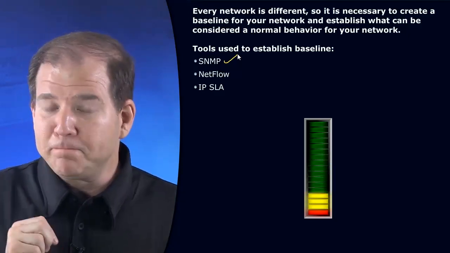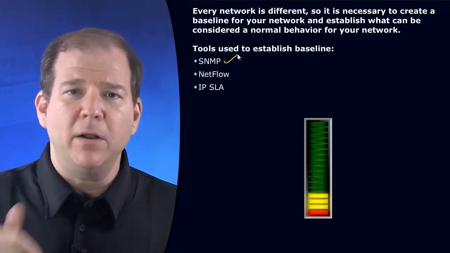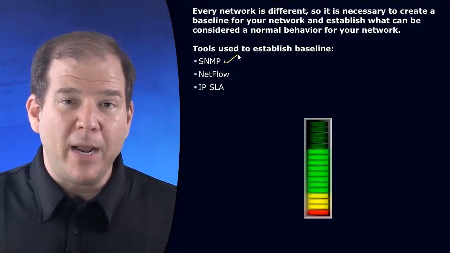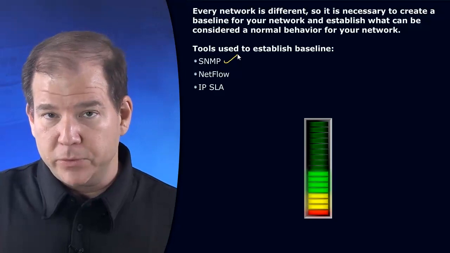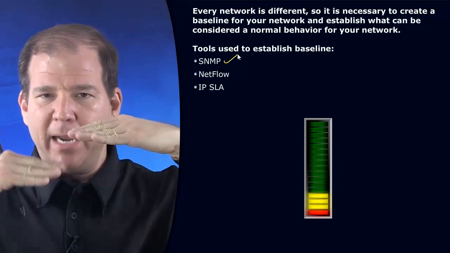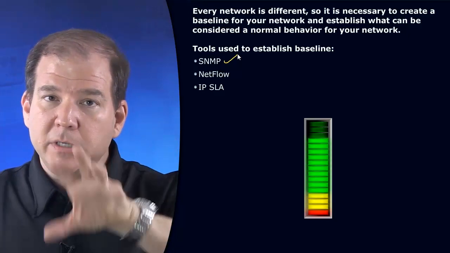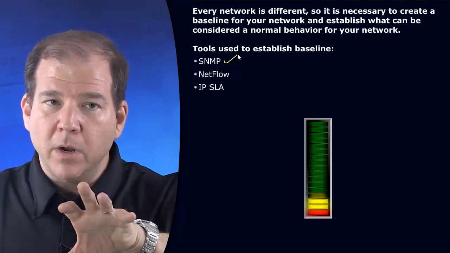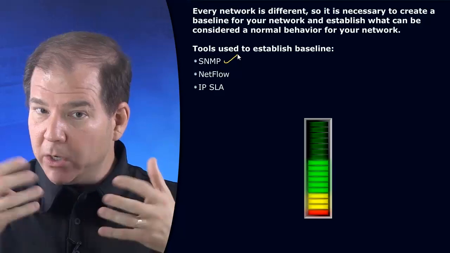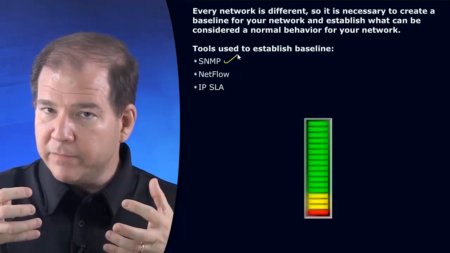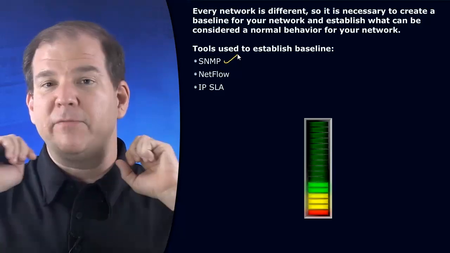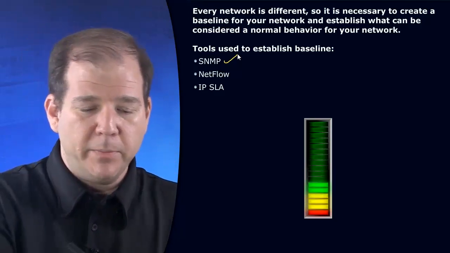In addition to that, this managed device can also be enabled with SNMP traps, where it's watching for certain events to occur. Maybe if a bandwidth threshold is exceeded, ding, ding, ding, that's going to set off a trap, and that's going to send a notification to our SNMP server. So SNMP can really go two ways. We could query the information, pull it from the managed device, or the managed device could proactively push the information to the SNMP server.